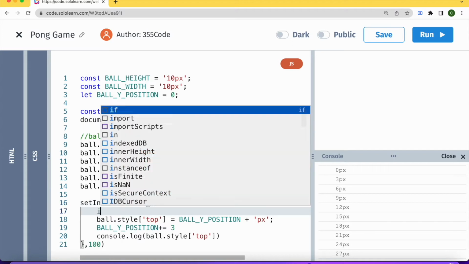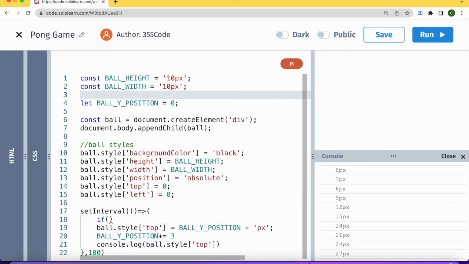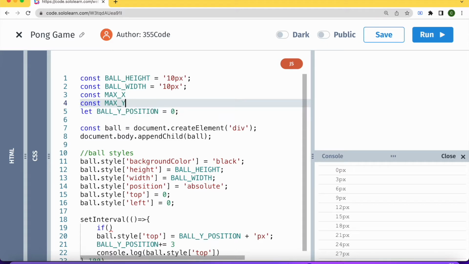And what we're going to want to measure in this if condition is if this ball is lower than the bottom of our window. The simple way to get the size of the window is using window.innerWidth and innerHeight. So let's declare two more constants up here on top. We'll call one maxX, and we're going to declare another one called maxY, because we're going to need both for later on.